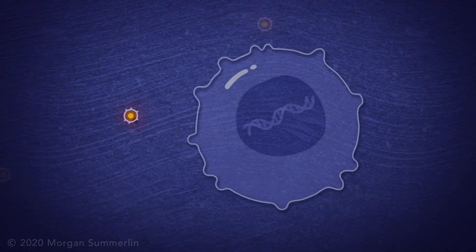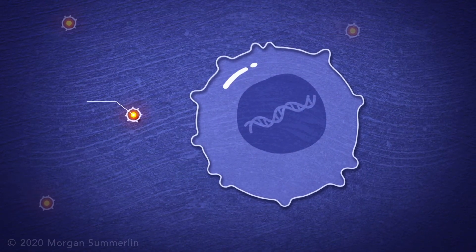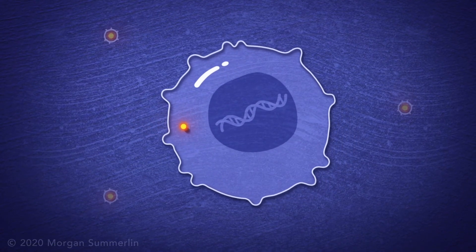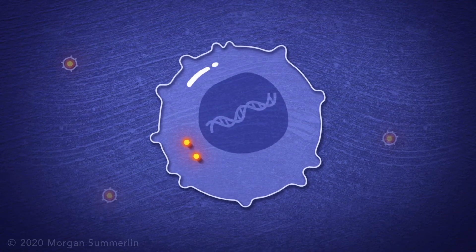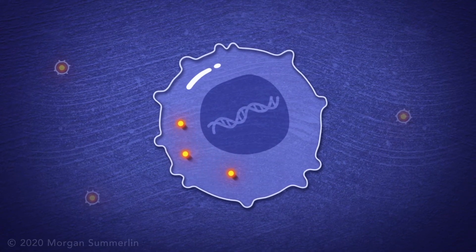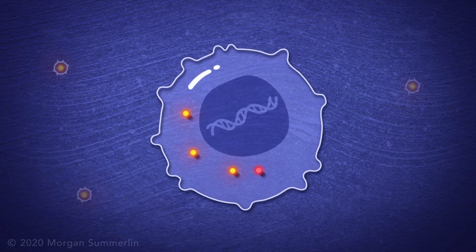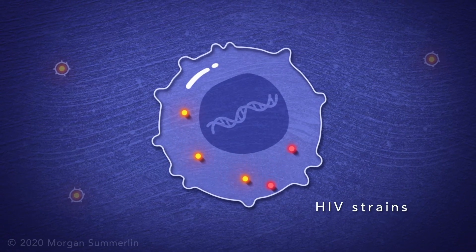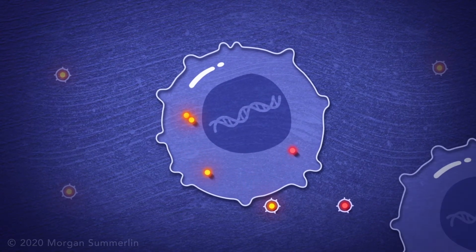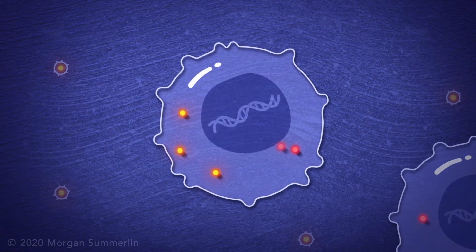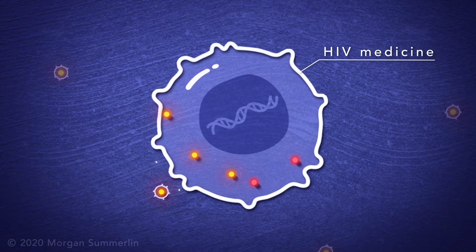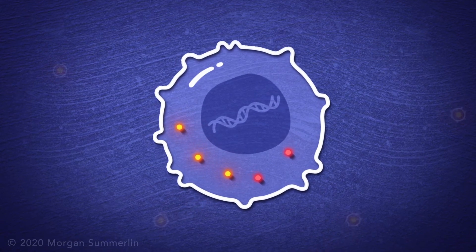How is it possible that patients with HIV can receive organs from donors who also have HIV? HIV is a virus that primarily infects the body's white blood cells. The virus enters a host cell, where it makes copies of itself using the host cell's machinery. As it replicates, HIV has the ability to mutate and change over time, which creates unique strains of HIV that can differ from person to person. The virus then leaves the cell to locate a new host and continue its life cycle. HIV medicines work by blocking replication and preventing the spread of HIV to other cells, which minimizes levels of HIV in the body.